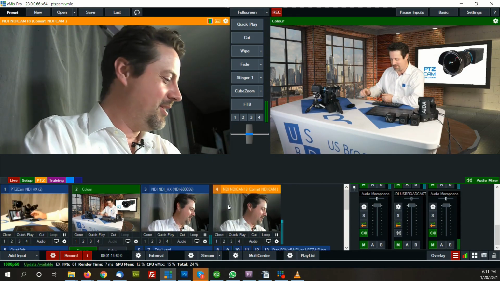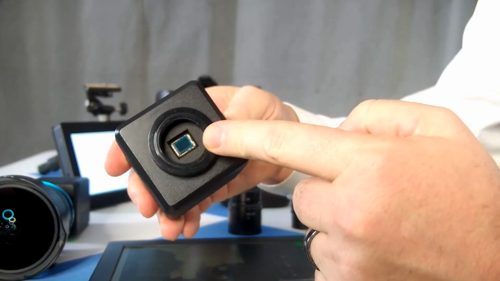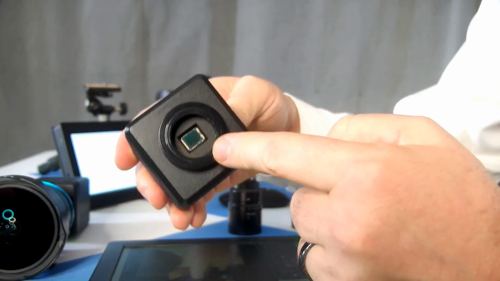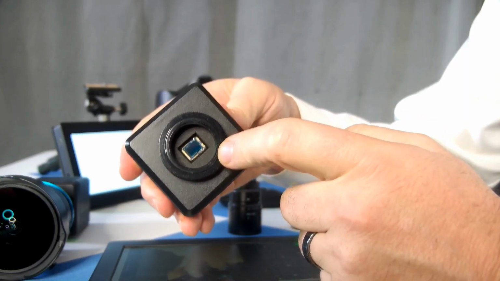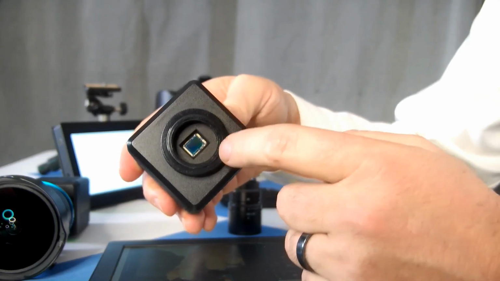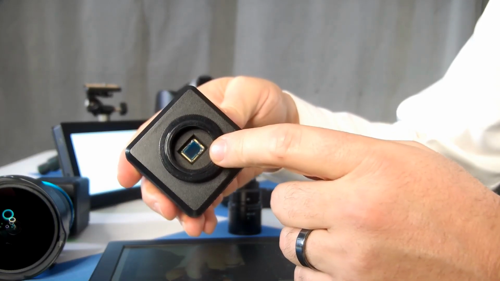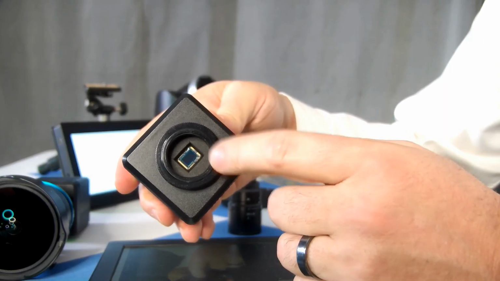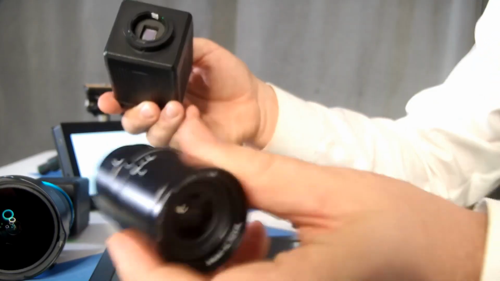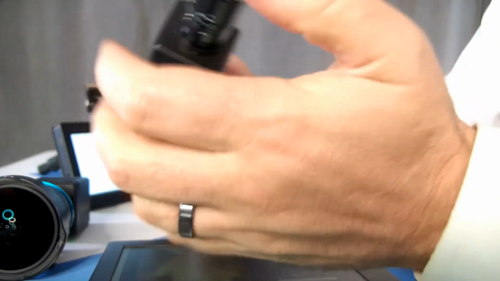This is one of my favorite parts. So one thing you will notice is that there is a C-mount ring in here. So this can actually come off, and you can use C-mount lenses on it. C-mount lenses, I would want to say there's less of them, but there are some C-mount lenses that you may want to look at, especially because they might support more half-inch sensors. But the CS mount adapter ring comes on it, and you can purchase it with this particular lens. This is the one that we're using here.